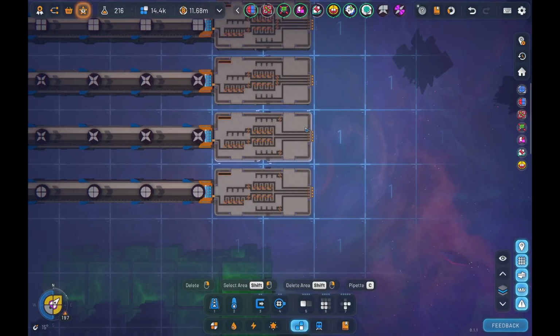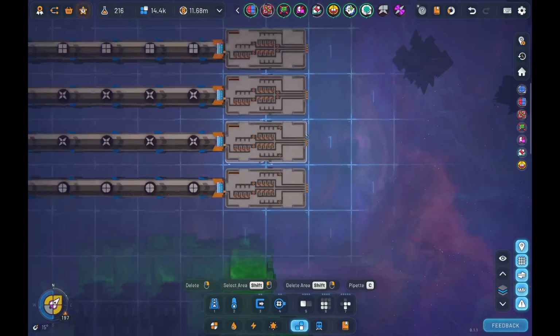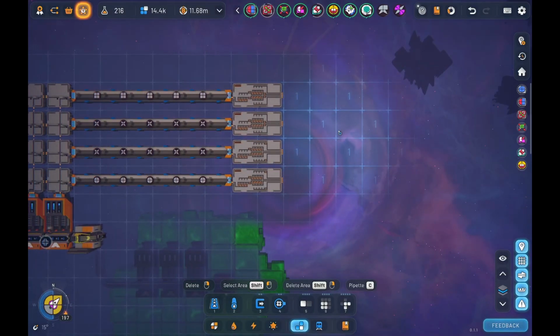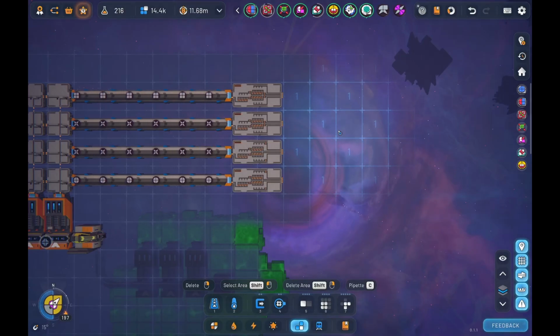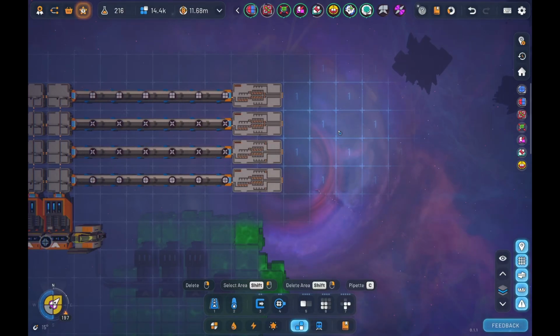And that is all of our shapes selected, cut, and rotated.